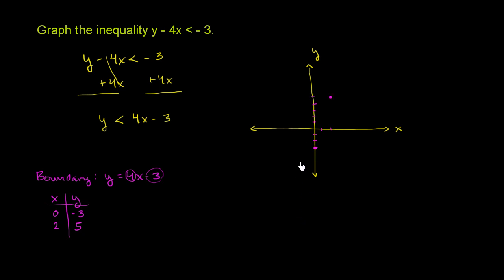And then we can just connect the dots. Or you could say, look, there's a slope of 4. So every time we move 1 in the x-direction, we move up 4 in the y-direction. So you could draw it like that. So the line will look something like this.